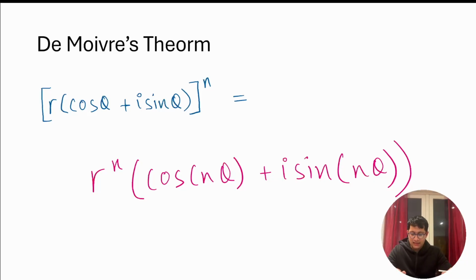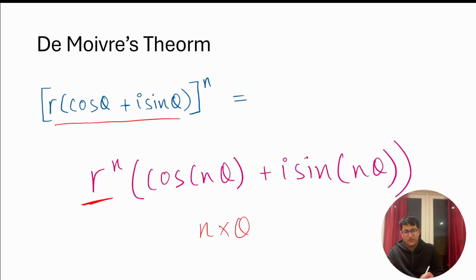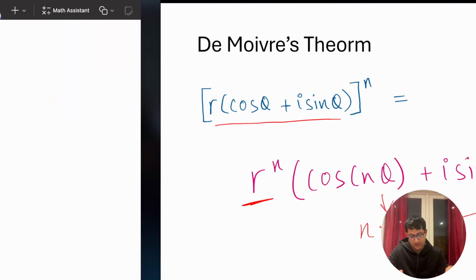All it is, is that if you have a complex number in the modulus argument form, as you have one here, and you put it to the power of n, to any power, it's simply the modulus to that power, and then the exponent just goes inside the bracket and is multiplied with the argument. So you just multiply the exponent with the argument, still inside the cos and the sine here. Because I didn't want to fit de Moivre questions on these tiny PowerPoint slides, we're going to swap over to OneNote.